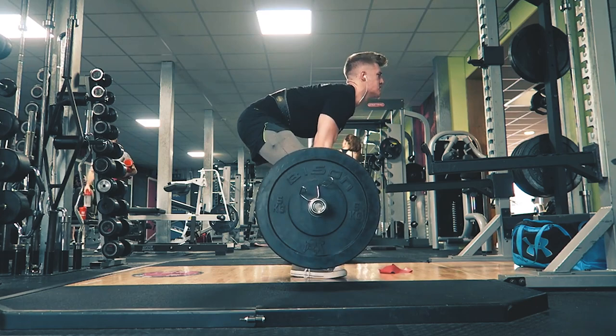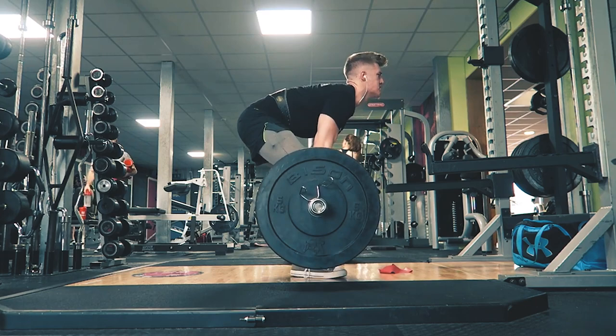Which brings me on to the deadlifts. You guys have seen my PR attempt after about four weeks of training Kaizen — that was stupid. I wasn't expecting much in terms of strength gains but I thought who knows, maybe a miracle happened. Now I've run the program for 16 weeks and there is a lot of deadlifting involved in the powerbuilding program. I thought all this deadlifting is going to help me increase my deadlift. This is a PR attempt on deadlift from yesterday.